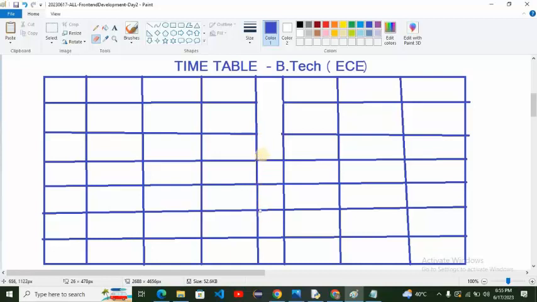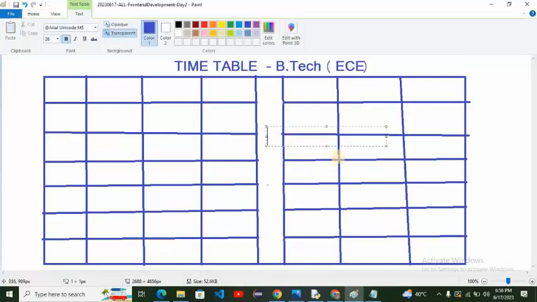Now we are going to draw another line. This is a vertical line first. Here the week titles will come. Okay. Now here first hour, second hour, okay, next third hour.